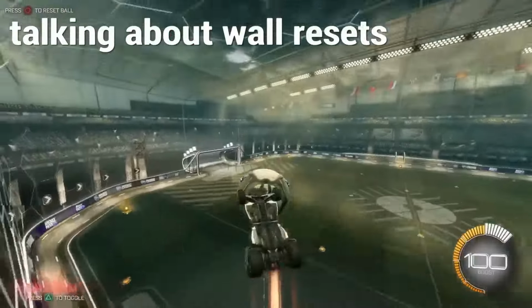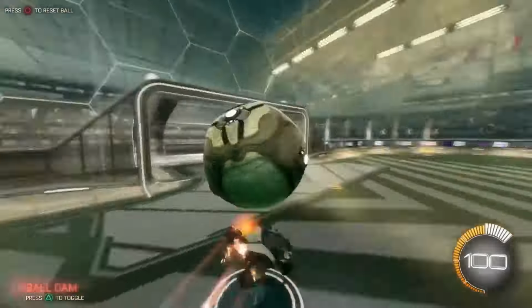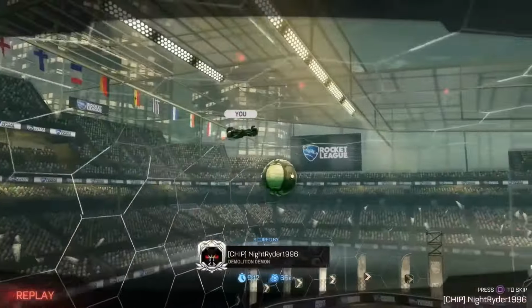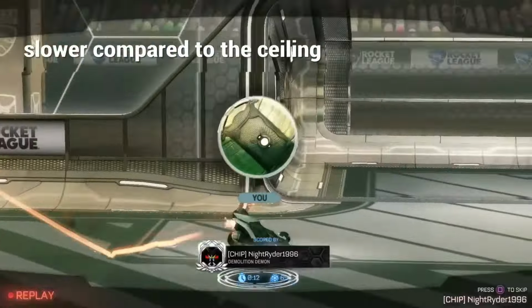Whereas when you're going off the wall on a reset, it just seems a bit slow. It seems like you have to get the first one, then you have to go to the second one. I don't know, it just seems like you have to set it up. The fact that you have to break on the wall before you even go for the ball just seems a bit slow to me.